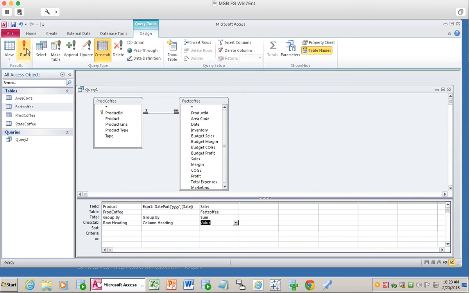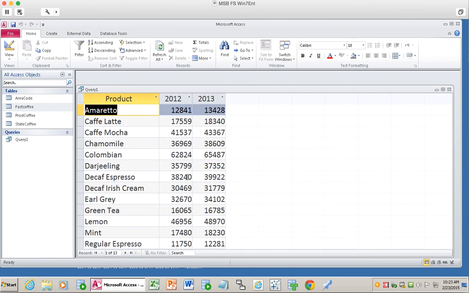So if I now run this query, you see the same values displayed for each product for each year. So this is very useful for you to compare the sales for different years, and I can have another column that says what is the percentage growth, and we can analyze in a much more convenient form using CrossTab. This is something that you're going to use very heavily in your assignment, especially the US trade database.